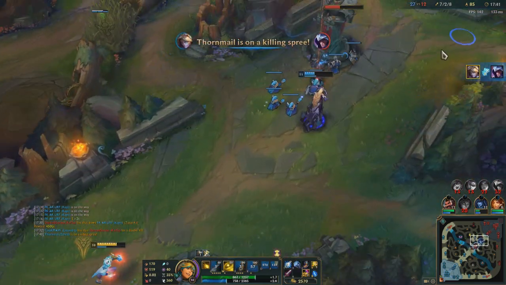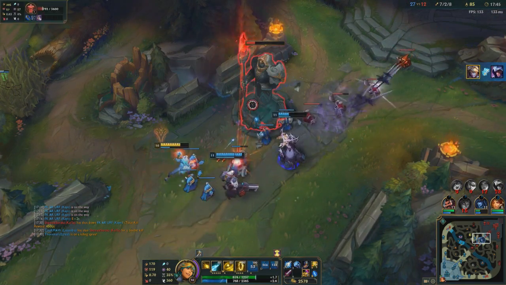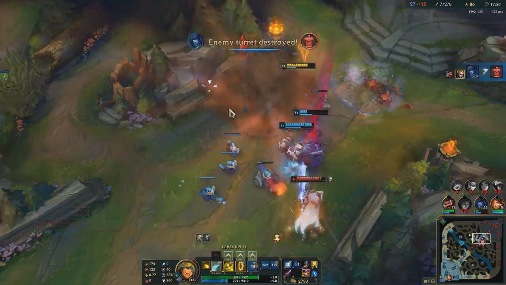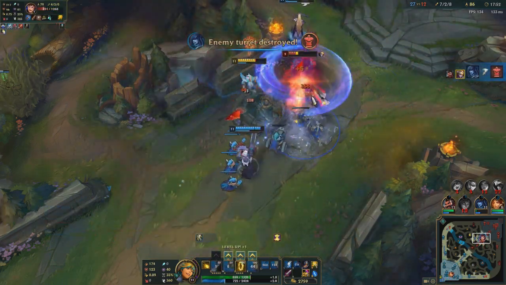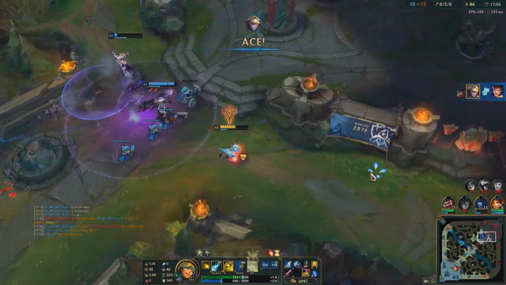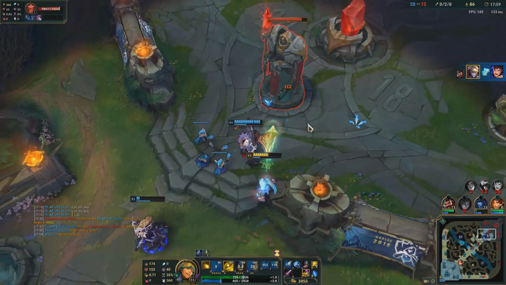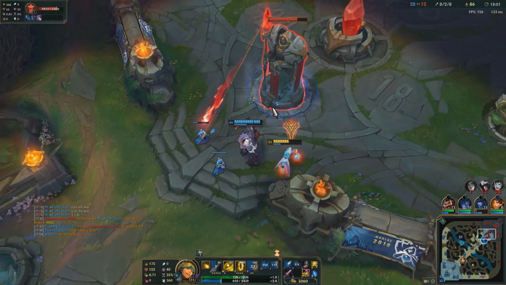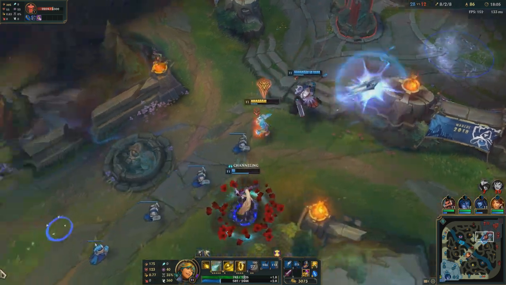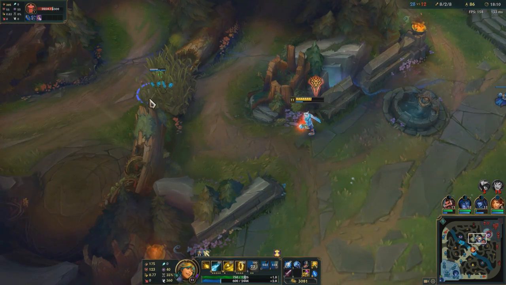Nice, finally a kill, man. I'm on a killing spree, but man, I was really annoyed there. I really wanted the kill, like two kills at least. I am the carry, you know. Nice, another kill for me. Okay, ace. Yeah, I'm a little bit egoistic, but selfish, because I really like to get kills. But what can you do? That's just my nature.